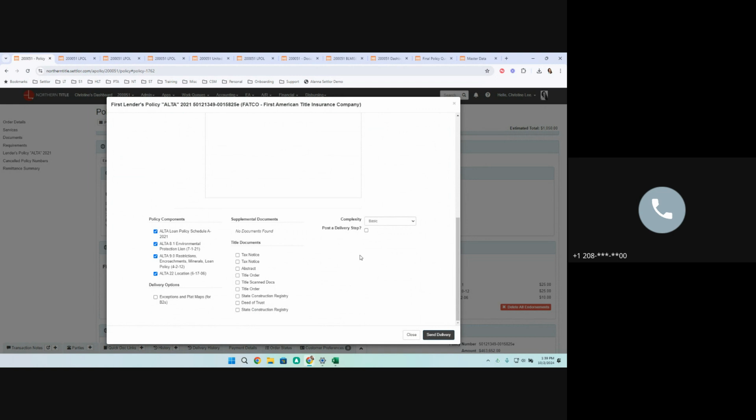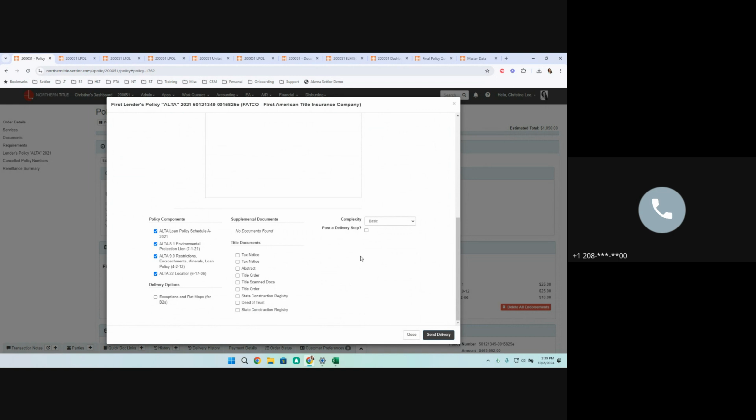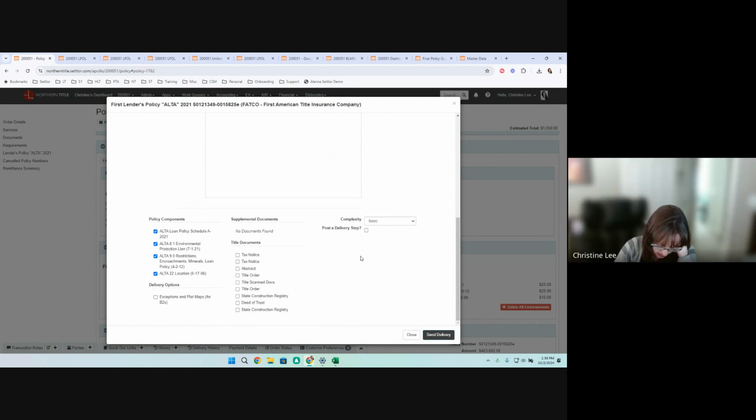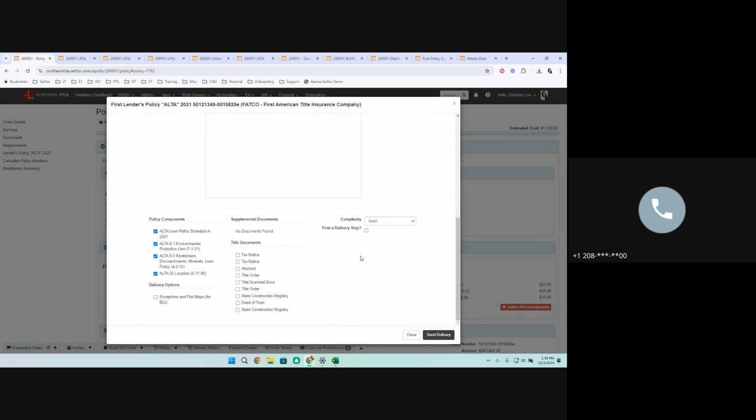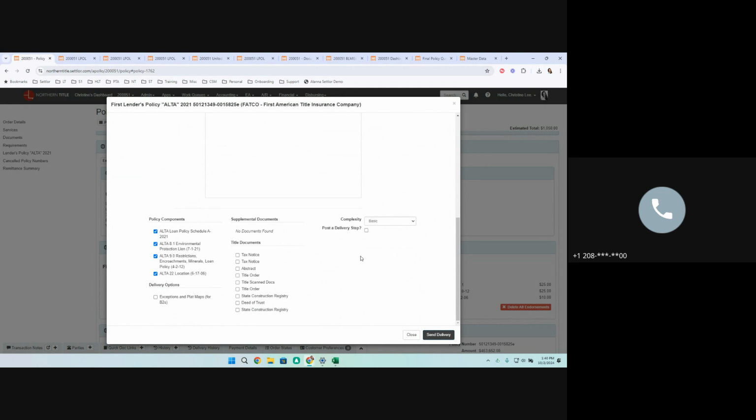Do you do short form lender policies or long form? In Idaho and Utah, we just do long form. And we do short form in Wyoming, at least at Sweetwater County. Okay, Idaho and Utah, long form, but you use the check boxes. Yeah, but I'm wondering, looking at that policy component part right there, is that saying that my policy's there and those 3 endorsements are attached? Mhm. So if they're attached, there's no need to check my boxes then.